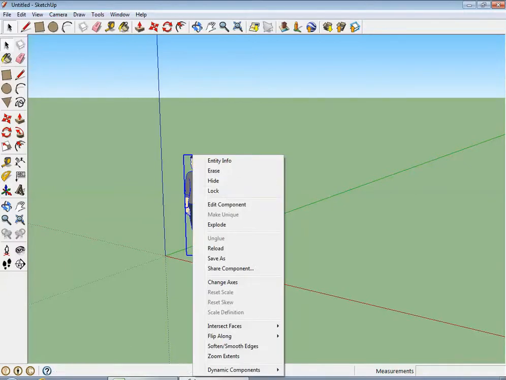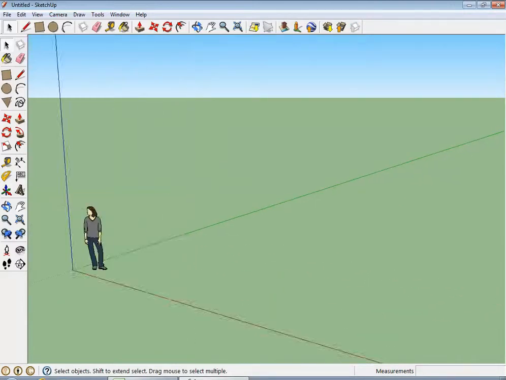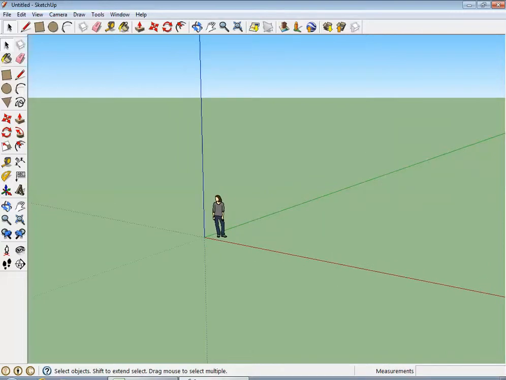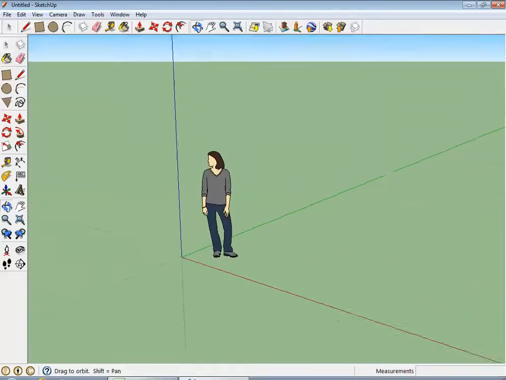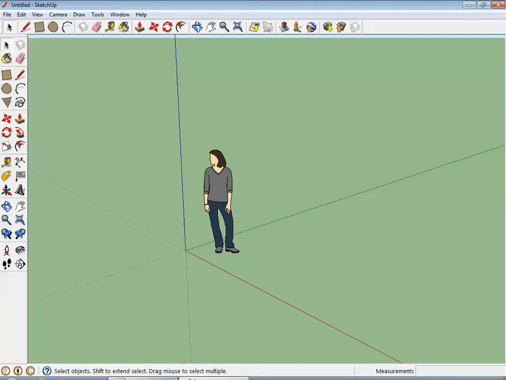The central button or the scroll button will actually do your zooming in and zooming out, and it depends on where your mouse is. So if it's over here to the left, it's going to zoom in over to the left. And then the other thing is that same scroll bar, if you click it and hold it down, it gives you kind of a gyroscope view that you can use for this three-dimensional drawing platform.